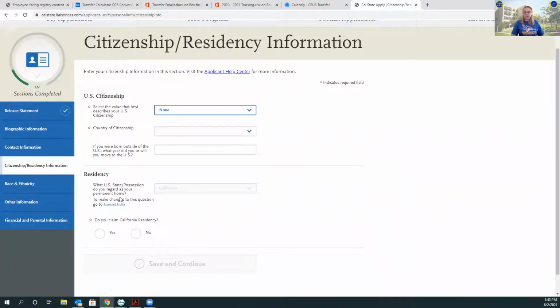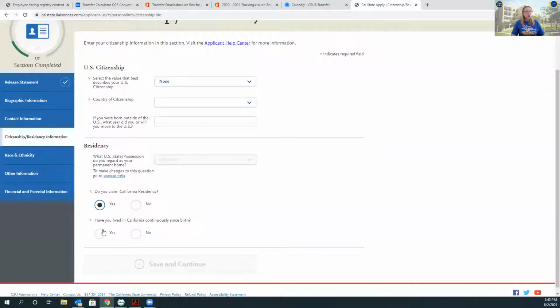Now down here, because in the beginning of the application, I selected that I reside in California, I would say, yes, I claim California resident, meaning you pay California taxes, you have a California driver's license, you own a home in California. All of those are ways that you can claim California residency. You will either select whether you have been here since birth.